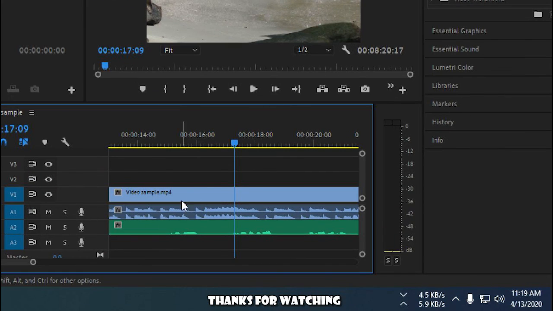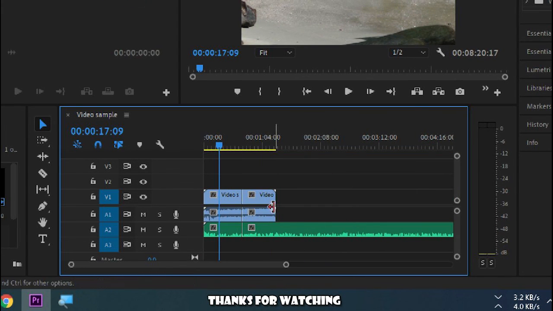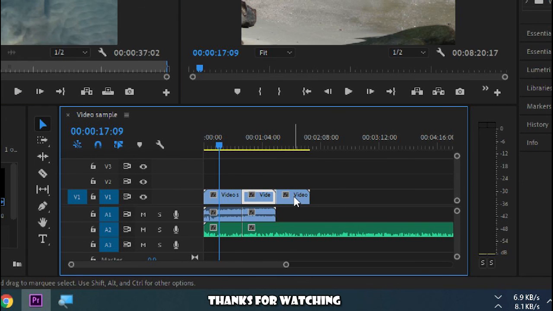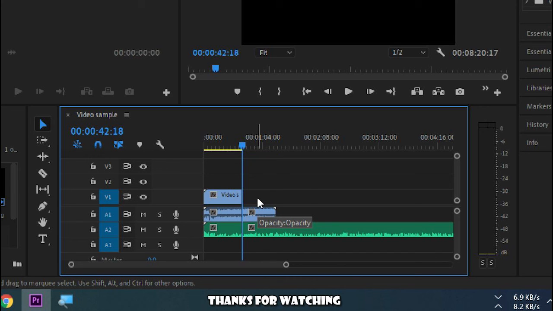So if I just click on D and if I just click on F, then it would very easily do the selected command. So that was D. I deleted the videos. Okay, now I'm going to use Control Z, and there you go. There's a duplicate copy of the file, and now I'm going to use ripple delete. Delete that first one and then move this one backwards. So you can easily do that by using F.